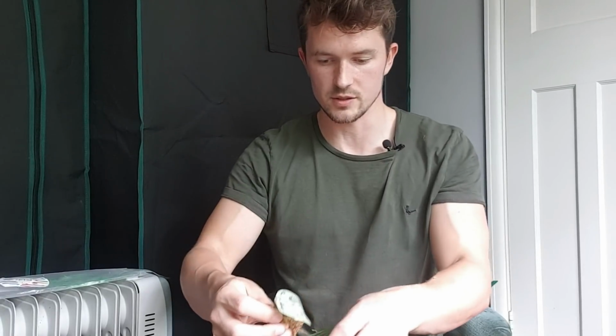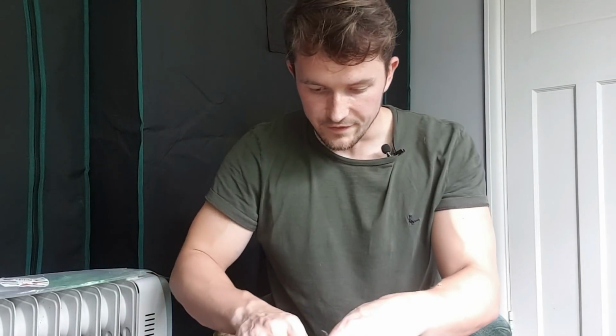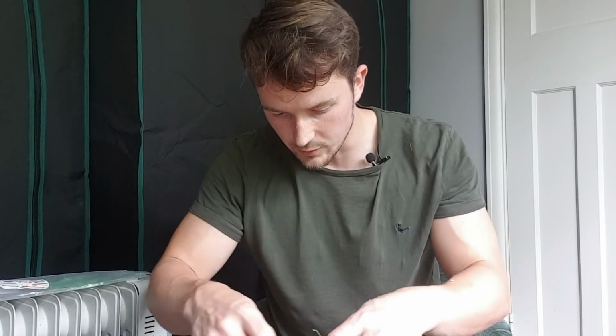So when I'm done with this, it won't look like very much. There'll be a lot of empty space, which is my intention. I'm planting things close at the bottom, but as they grow, everything will slot together and they'll find their little space, and hopefully it will look really lush and lovely. But definitely, to begin with, it may look a little bit sparse.